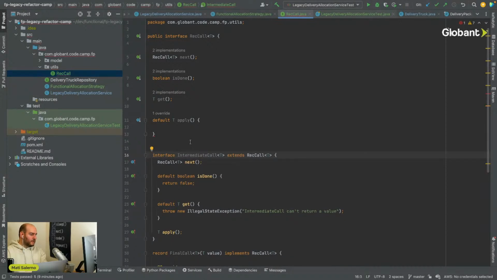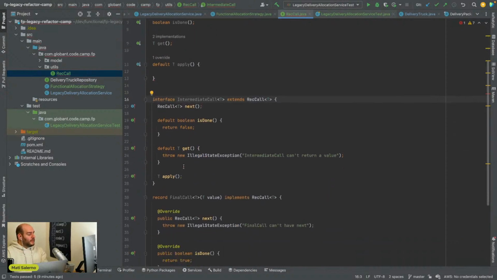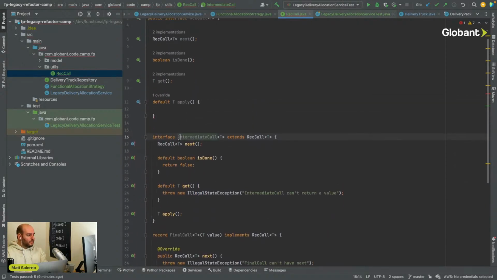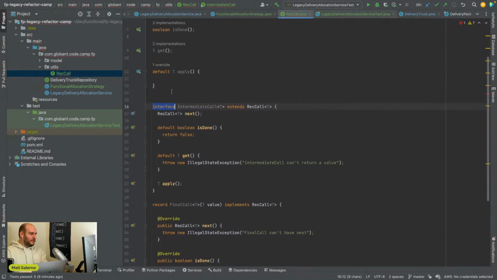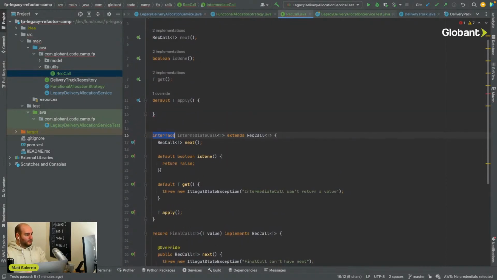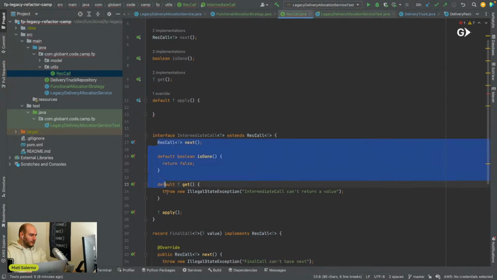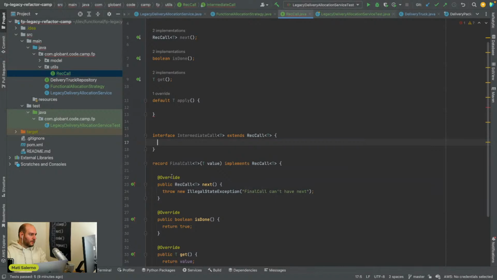Going to remove the... no. I think I will have to remove this intermediate interface, because this has made this a bit more complex. But I think you get the idea now that we have this interface. I can remove it and just use the other one. So I'm going to remove this.